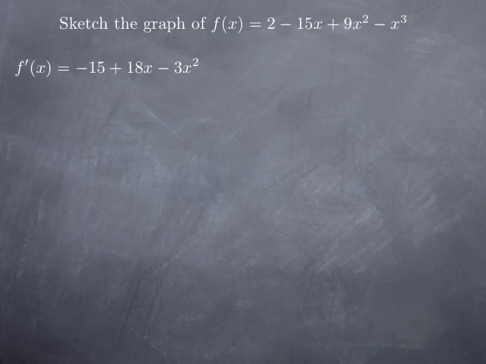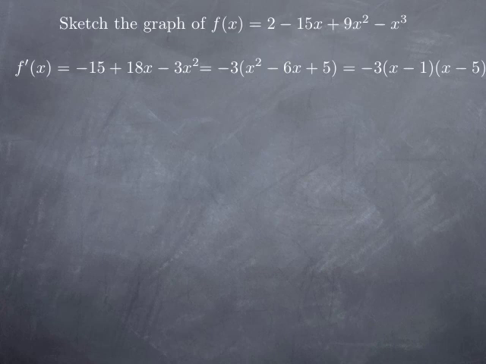And because we want to know its sign, we factor it. We see that we could factor negative 3, the second factor being x squared minus 6x plus 5, which factors further as x minus 1, x minus 5. So now we want the sign of f prime. So as usual, we're going to build a sign table to obtain the sign of f prime.